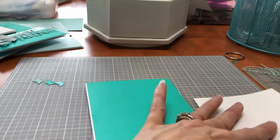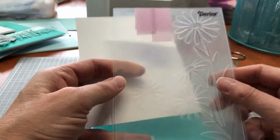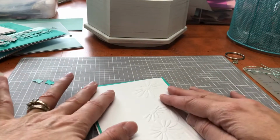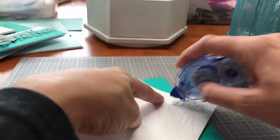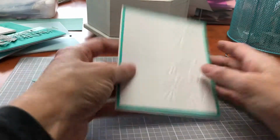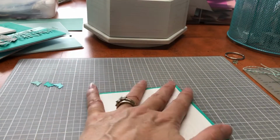Like that, and then I used this embossing folder and ran it through here, which I have it ready to go, but I ran it through here in my Sizzix machine, and then I'm going to go ahead and adhere this one. Like this. Okay, and let's see.